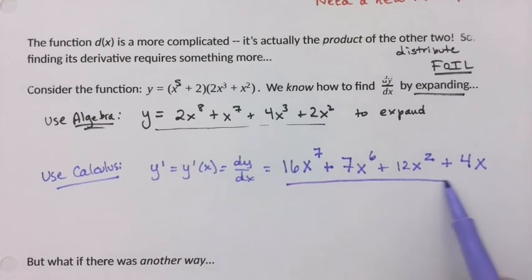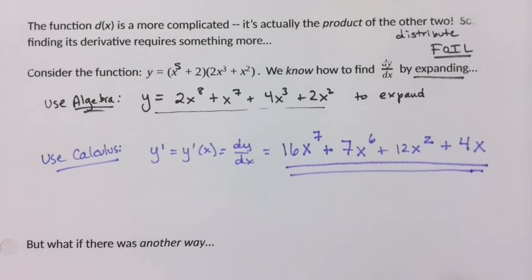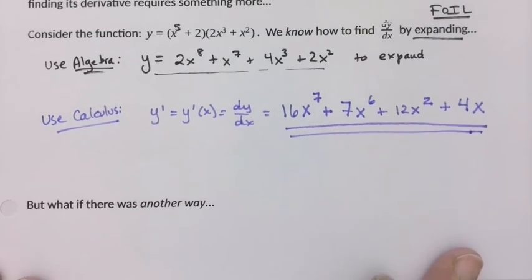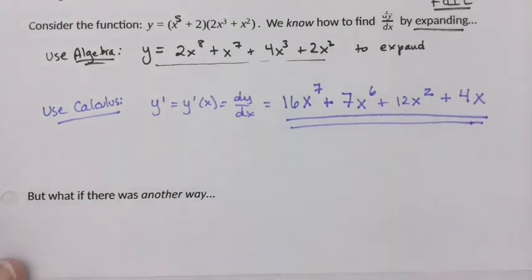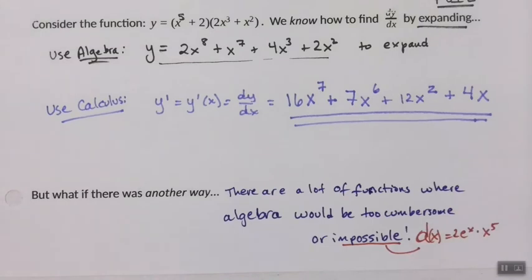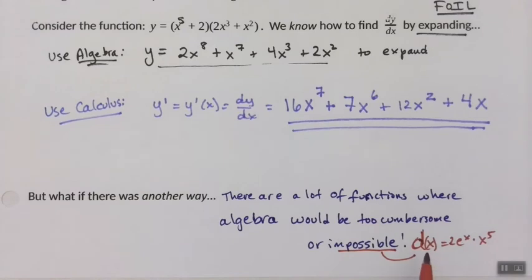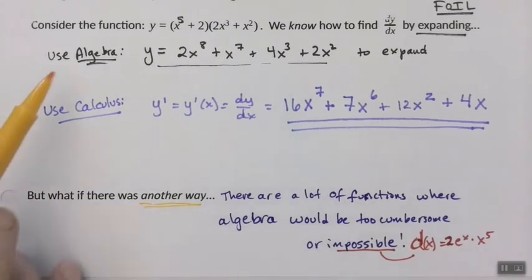But this isn't going to work all the time. There are a lot of functions that cannot be algebraically manipulated like this. So let me write that down. So for example, our d of x function, algebra would not help at all. It would actually be impossible for that particular function. And then there are a lot of times where it's just too cumbersome. We want another way, a better way, that will work no matter what, even without using this algebra step right here. And that is what the product rule can do for us.